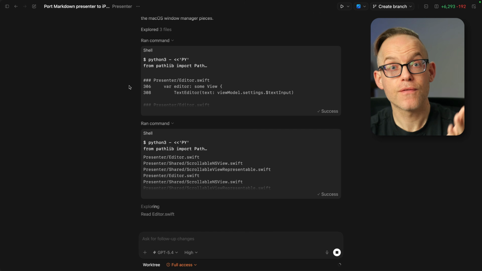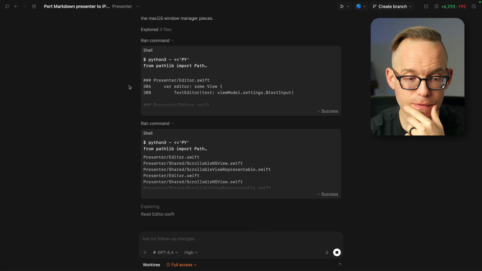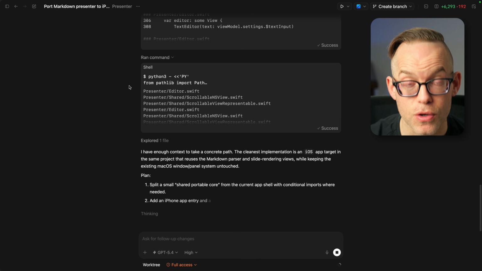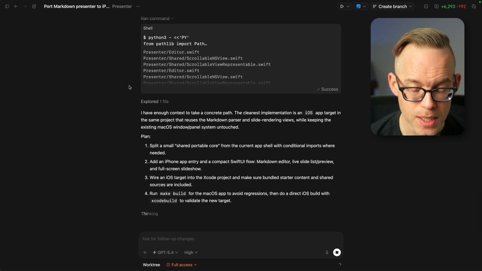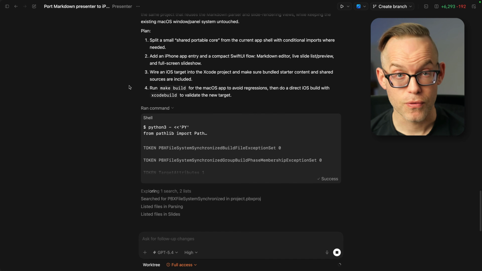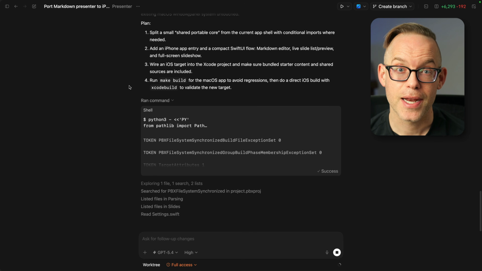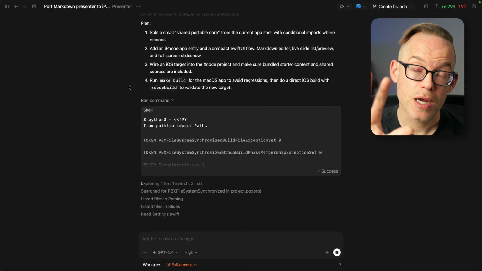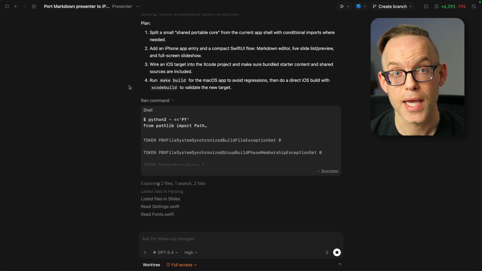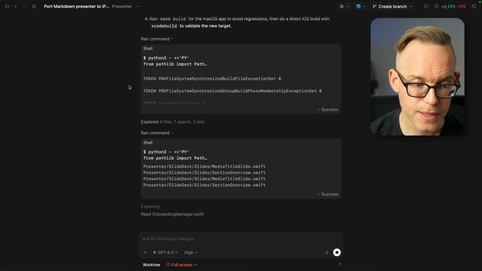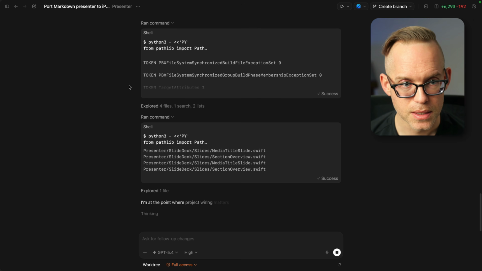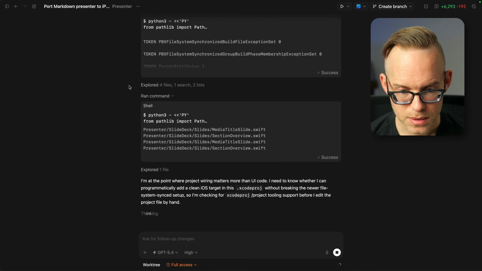Yeah, so it's seeing that I have AppKit specific views that allow me to do the full screen stuff on top of things, or even a full screen overlay on top of any application. There are views that it should be able to leverage, but the layout or formatting or text sizes might be problematic for actually getting it to display. Though my teleprompter view does have some support for scaling it down, so that might actually work out in our favor here if it can figure out like what it needs to do. I have no idea where it's going with this.